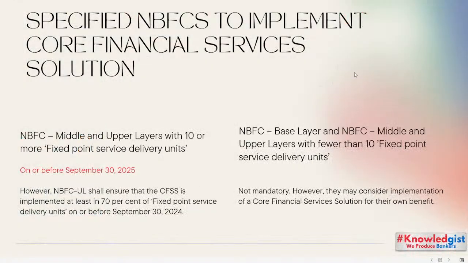However, NBFC upper layer shall ensure that the CFSS, core financial services solution, is implemented in at least 70% of the fixed point service delivery units on or before 30th September 2024. Fixed point service delivery is a parameter on the basis of which service delivery is measured. Clear? Now, NBFC base layer and NBFC middle and upper layers with fewer than 10 fixed point service delivery units also need not implement this, as it is not mandatory. However, they may consider implementing a core financial services solution for their own benefit.